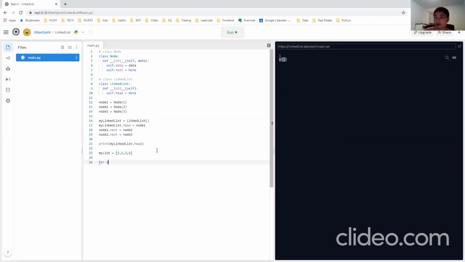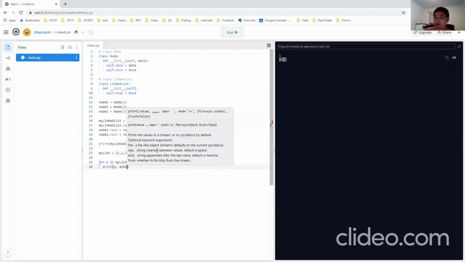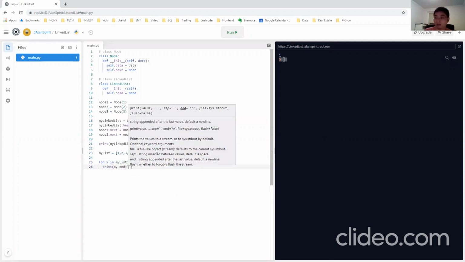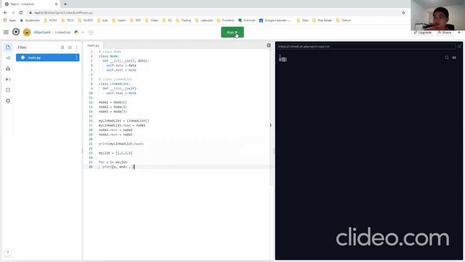Easy, right? For x in my list, print x. You asked me what is the end, right? And that means the append, right? After that, it prints each character. Okay, I print out every value in the list.